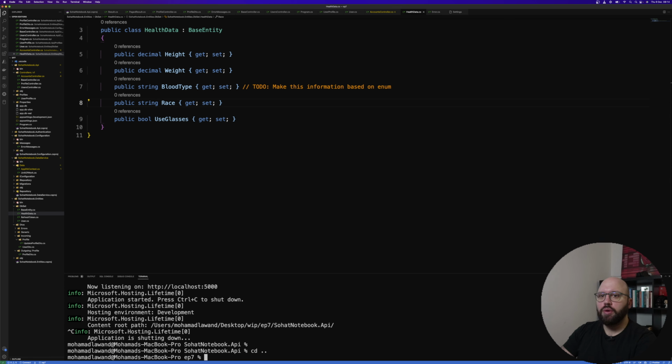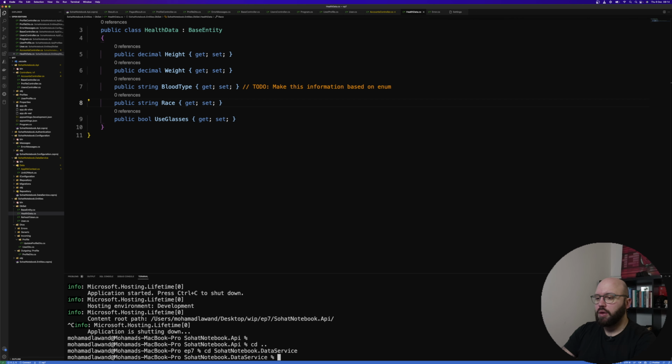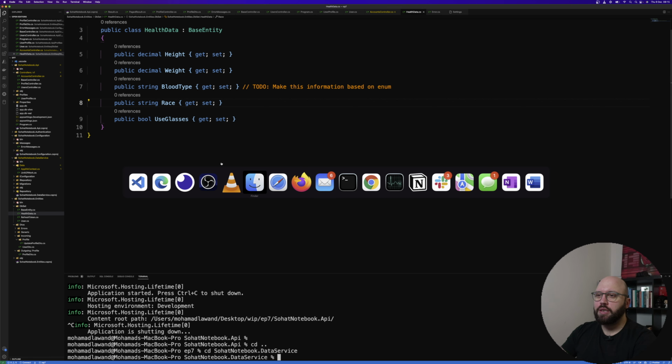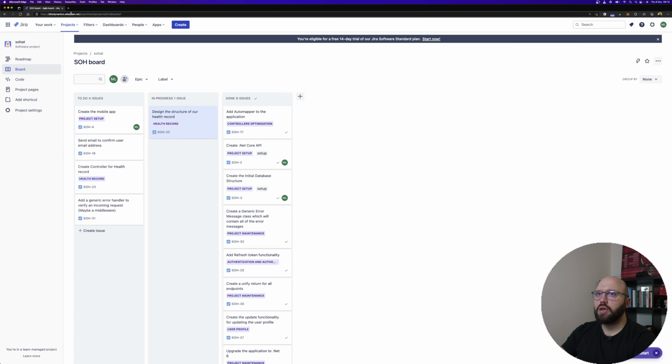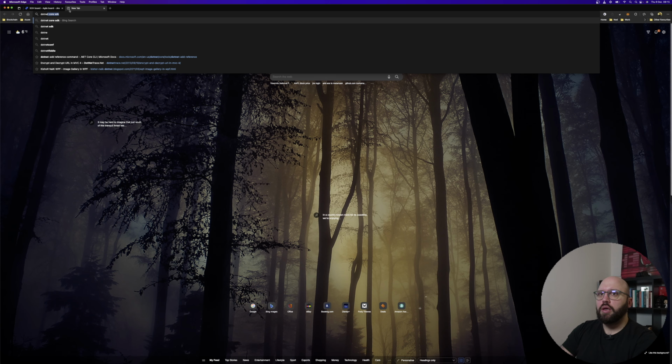So let's go back to our data service. So cd into the entity data service, and basically we're going to utilize the .NET EF. I'm not sure if I have that installed because basically I resetted my machine. So let's go here and .NET EF tool.